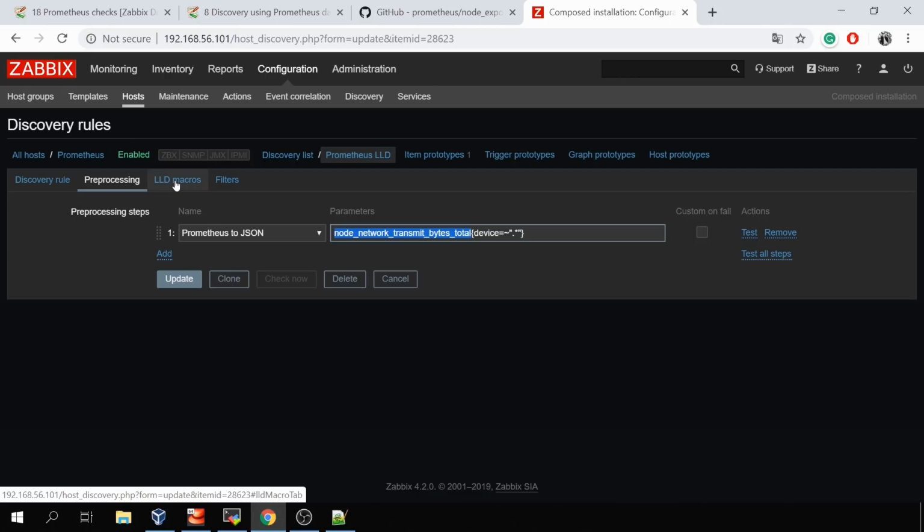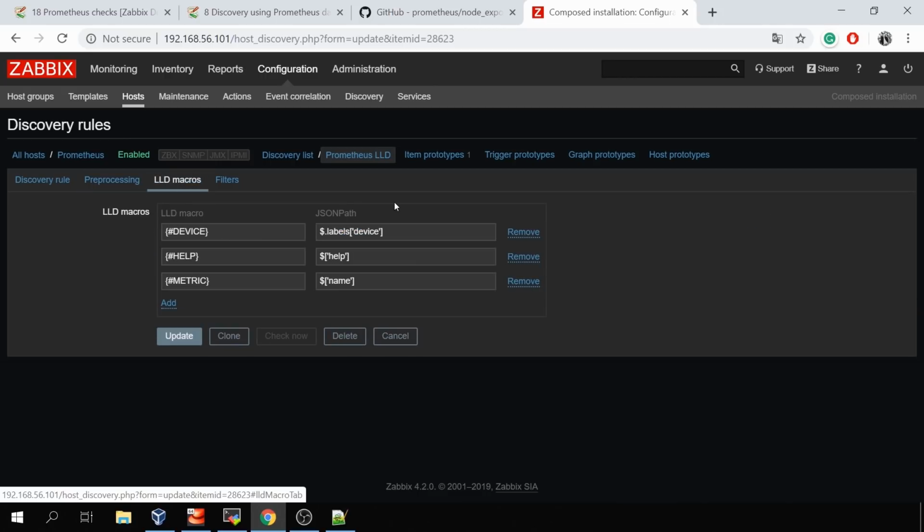To do that, we need to open a new tab, LLD macros, which is also a new thing in 4.2. Here I am specifying that I want to have an LLD macro, the syntax is the same: curly brackets, hash sign, uppercase, DEVICE. I can choose the name as I want. It's not mandatory to use the name device. You can type whatever you want.